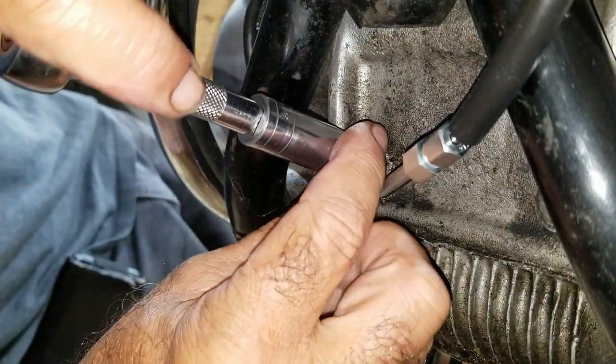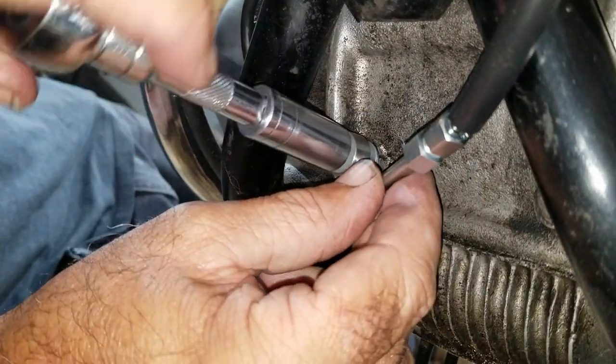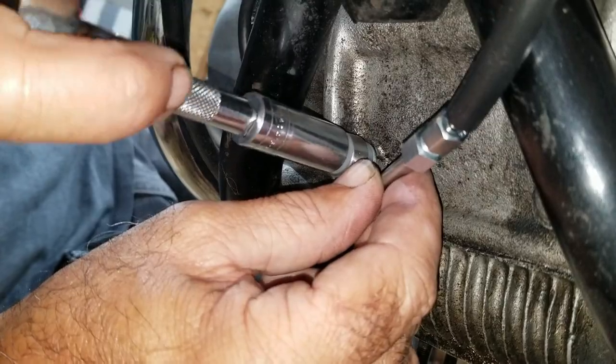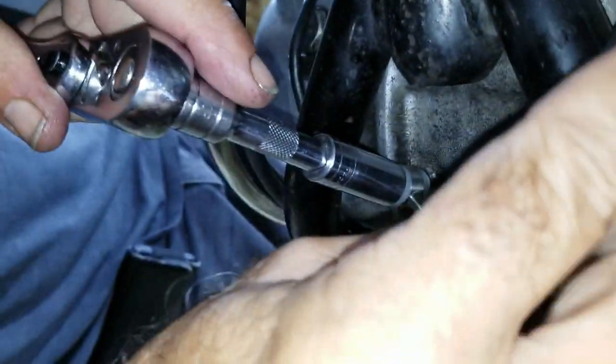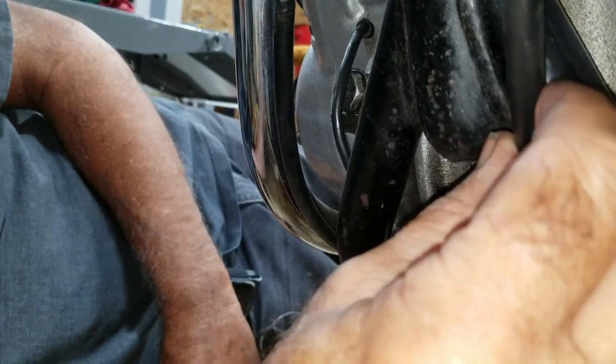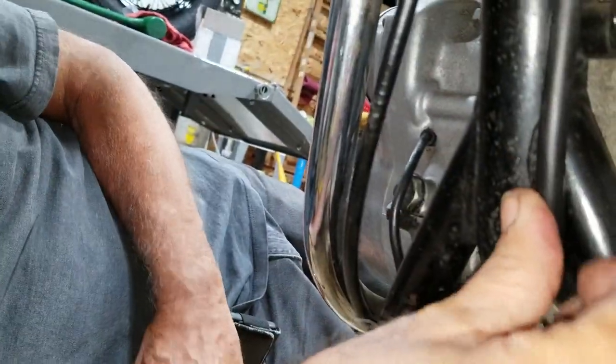Where you think you need a washer on there? Well, it's got two nylon washers there, yeah, for sealing. Usually banjo bolts like that, like on brake lines and stuff, get copper washers. I suppose you should put this. I don't know. You're just going to rotate it up here and then wire tie it to the frame like so. Yeah, I think so. Right like that.